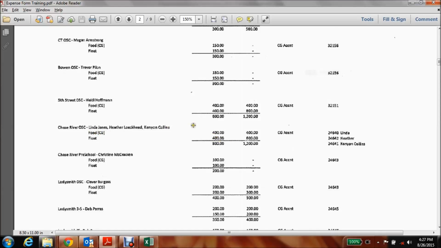They're also allowed to have a food limit of $400 from Country Grocer. That was covered in a separate training module, so that the total amount that they could spend in a given month is $800. But for the purpose of program expenses, they're supposed to have $400 in cash.